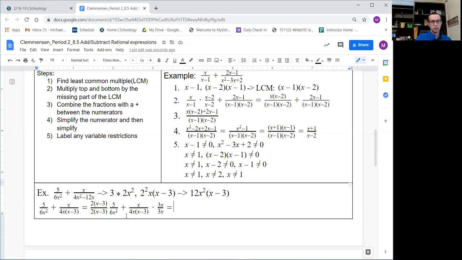All right, so check, check, check. All good now. Same thing over here. To make that 4 match the 12, I need to multiply it by 3. And to make this x match this x squared, I need to multiply it by x. Are there any questions on what we've done so far before we move into the next part of the answer?